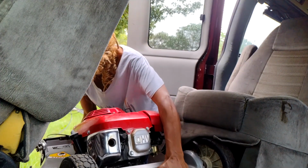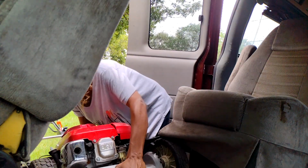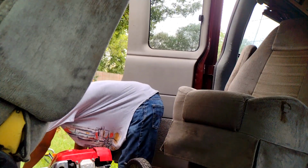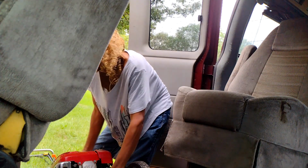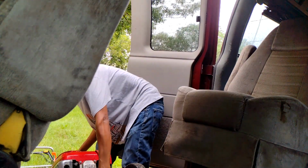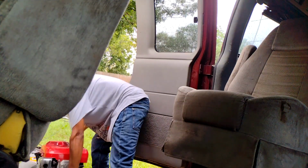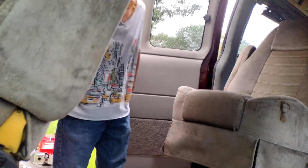Oh, this thing is so heavy, I don't know if I can do it. Oh, shit. This thing is super heavy. Oh, my God. Dang. This thing weighs like 300, 200 pounds. Okay, I got that one out.